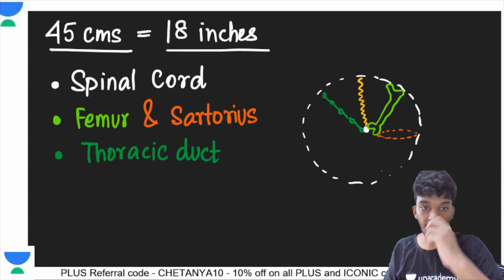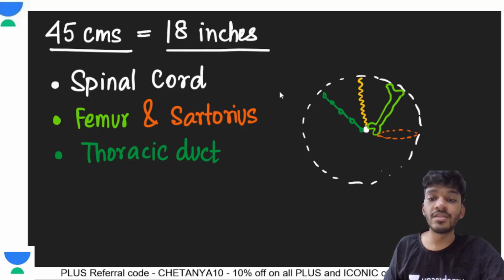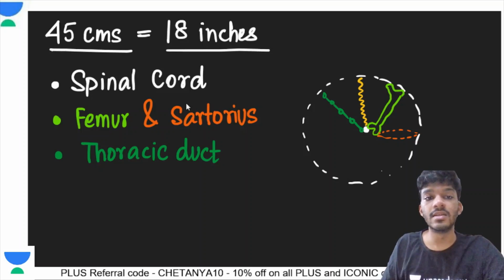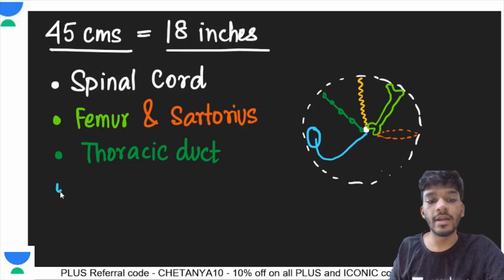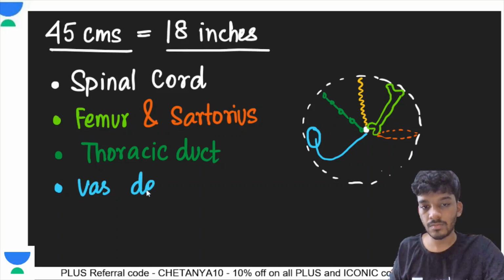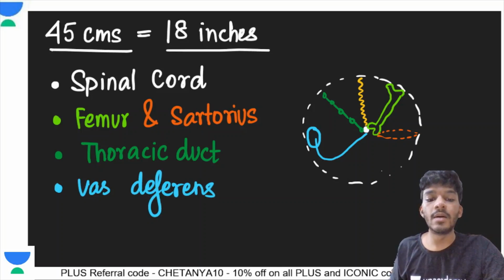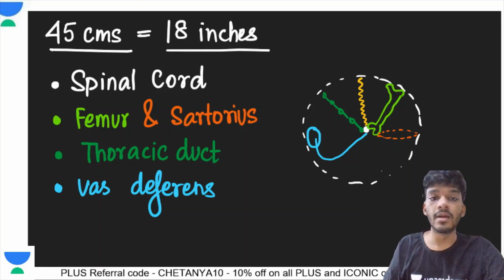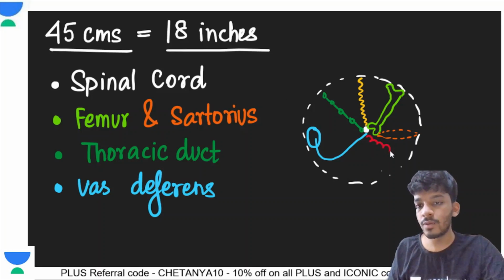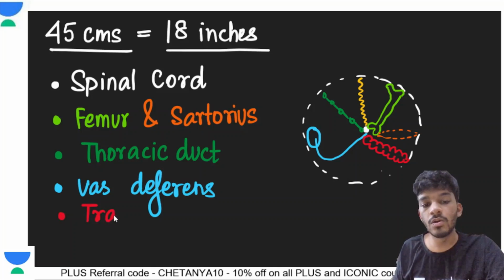So apart from that, from the testes, if you see the vas deferens or the ductus deferens, even though you might feel it's not this long, but it is. It passes through the inguinal canal and everything. So let's make the testes, and from the testes, let's say this is the vas deferens. So I'm writing in blue vas deferens. That's one more structure. And apart from that, other structures that are 45 centimeters, we've covered most of the things. Transverse colon is going to be there, and then you're going to have the umbilical cord. Two more structures, transverse colon and the umbilical cord. So I think we can make the transverse colon like this. So I'll just write here quickly, transverse colon.